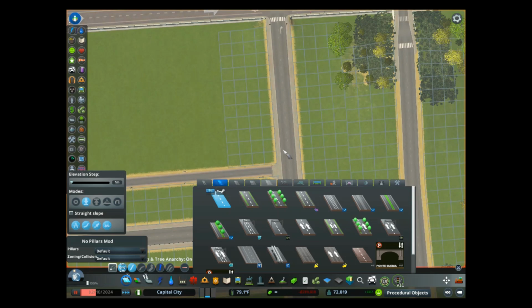Okay, perfect. So obviously fix this area right there. And then we'll come down.